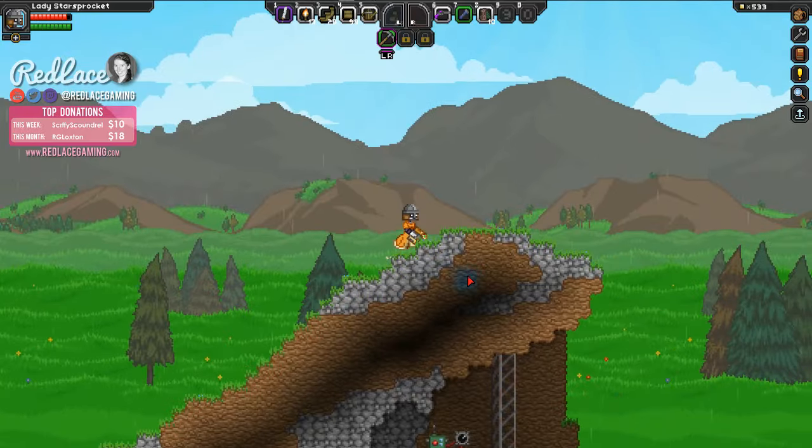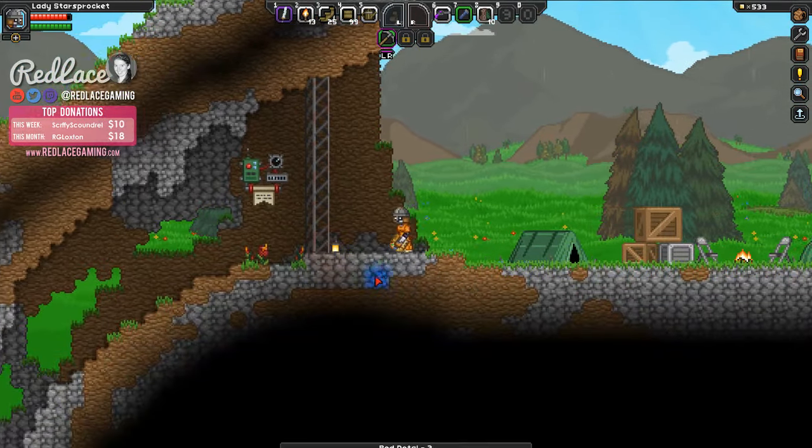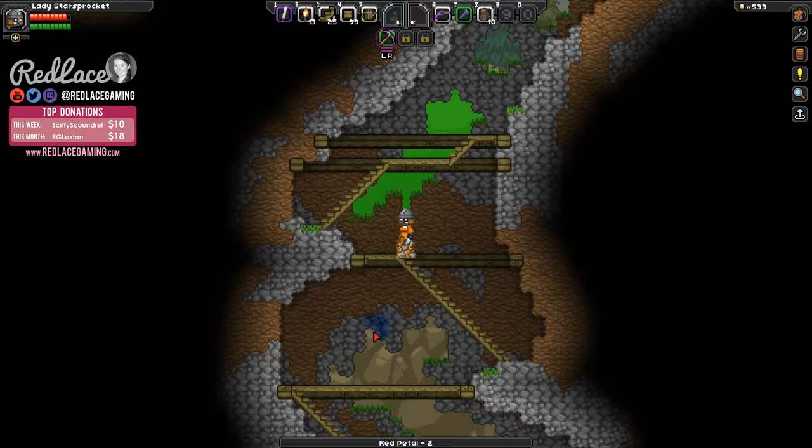Okay, we're back at the entrance. That's not very far away at all. I'm gonna steal some of these crates before we leave because I don't have any back at my little shack.